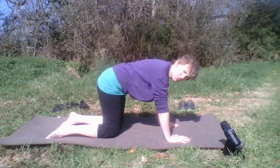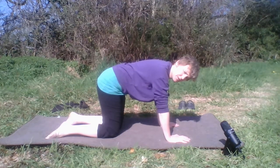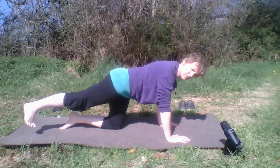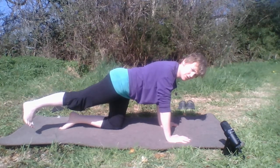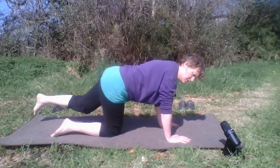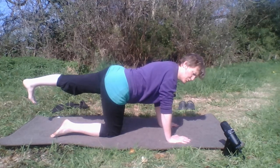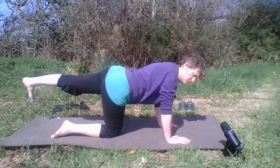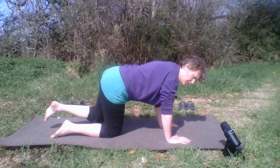And of course, if you've never done this before, don't expect your balance to be absolutely perfect. It takes a little bit of practice, a little bit of effort, and a little bit of trust. So even if you want to try and lift the leg up just a little bit to start, and then you can bring your hand in and bring the leg down, leg back, and really push through the heel as if you had an imaginary wall behind you, and then bring it down.